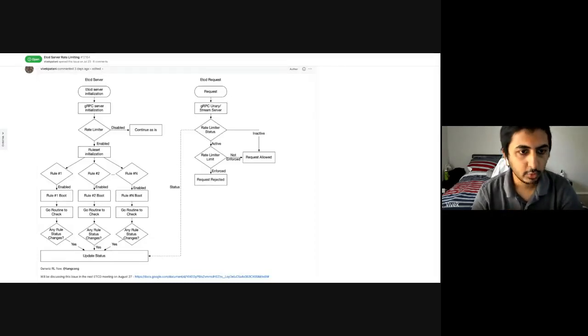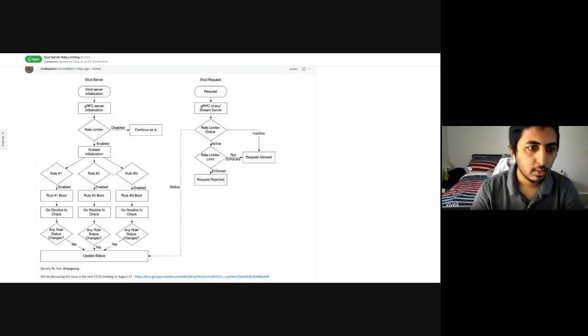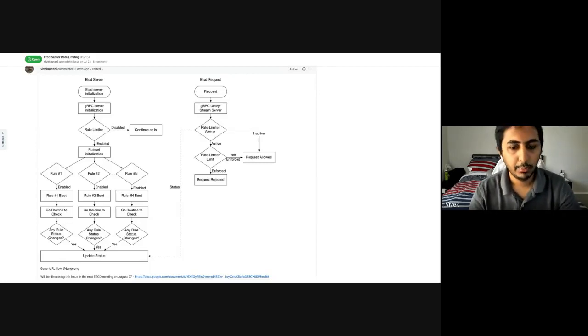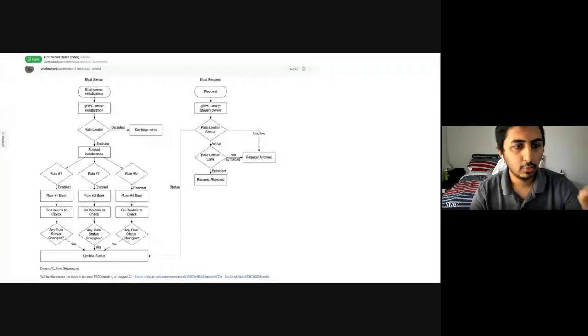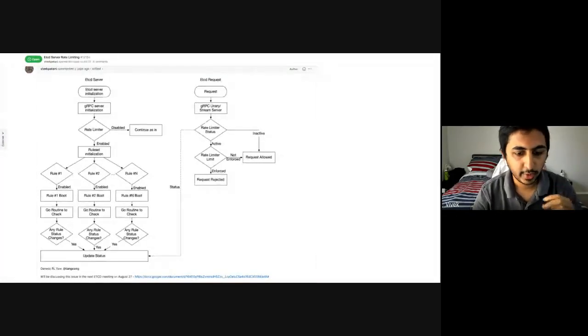Now, someone would have a use case where they want to rate limit over the weekend. So you'd define rule number two: if it's Friday, Saturday, or Sunday, then I want to rate limit, and so on and so forth. You can define any number of rules that you want, and so it makes it more customizable for anyone to use. And the rules are refreshed every so often, so you can define the refresh frequency.